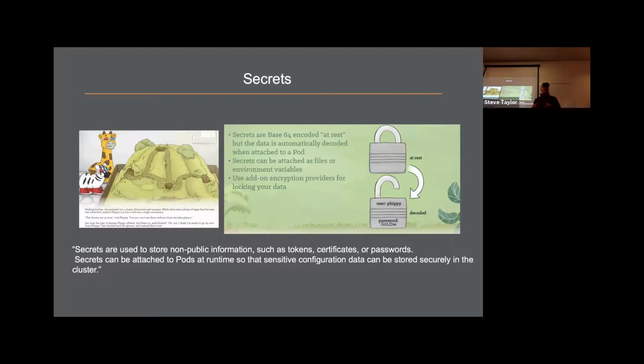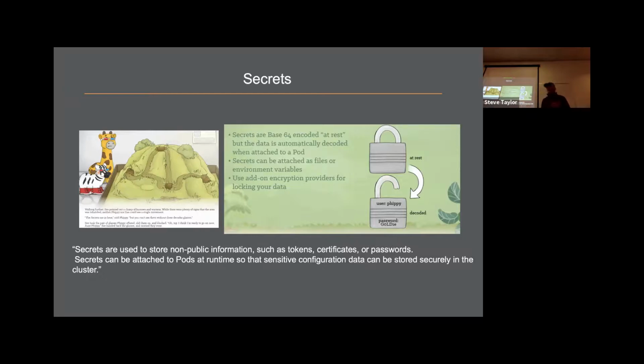Because when you do your Docker build, you don't want to add your secret into your container, because that means anybody that has that container can go in and grab your secret, your public-private keys, just by grabbing the image, and we're not even running anything. But if we do it at runtime through the secrets, they're injected and people can't get to them at that point.